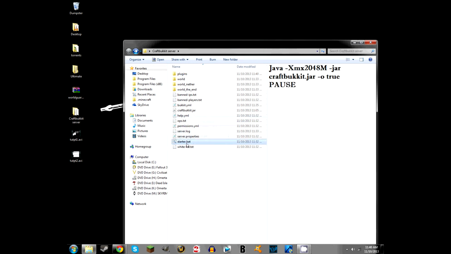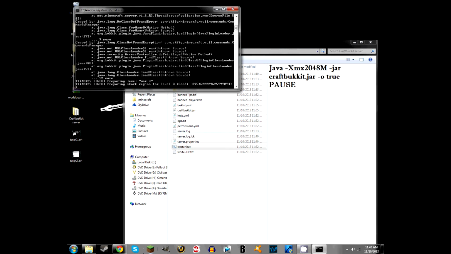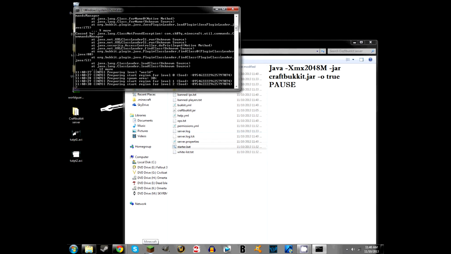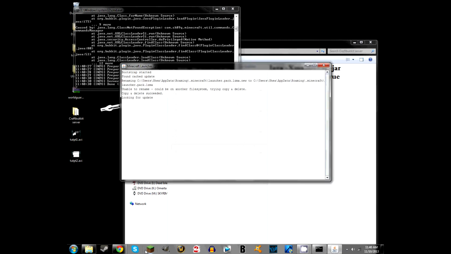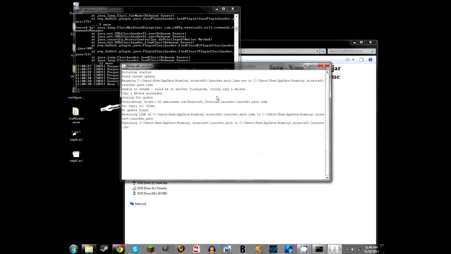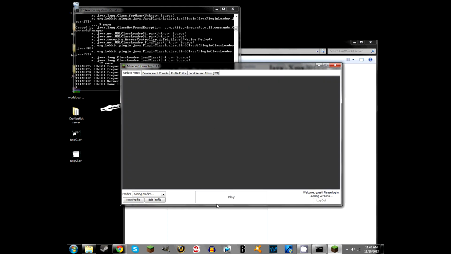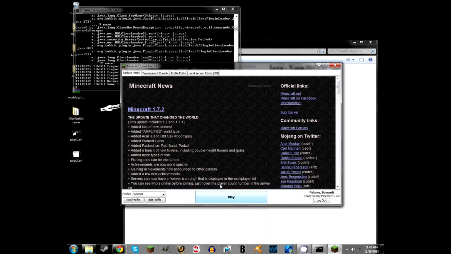Now you can start your server up and you can play it. I'm not going to start it with Minecraft, but well, actually yeah, I will, for less confusion. Again, if this is kind of redundant, it's like a life or death situation that you host this on a separate computer. You can host it on your computer that you're playing Minecraft on, but it will not be the best thing ever, and it will be kind of crap, depending on how good your computer is. If your computer has like 32 gigabytes of RAM and a 4.3 gigahertz processor, it doesn't really matter. But you want to host it on a separate computer.